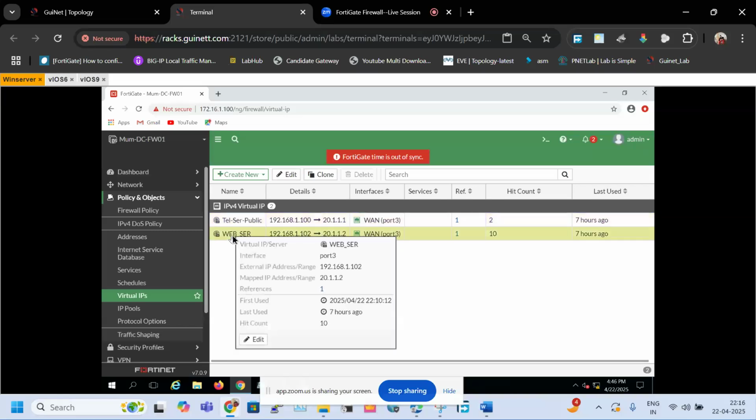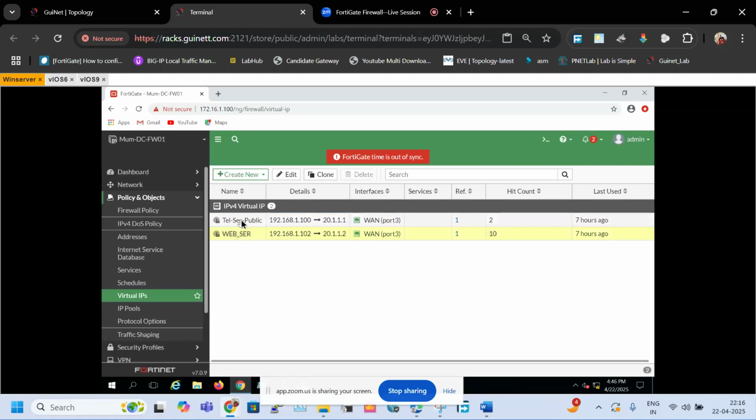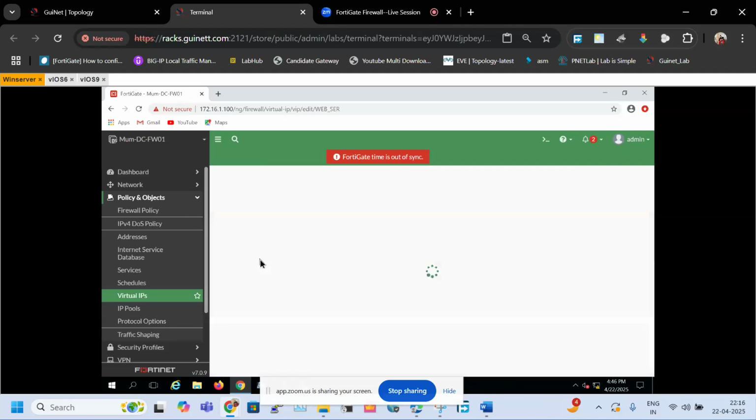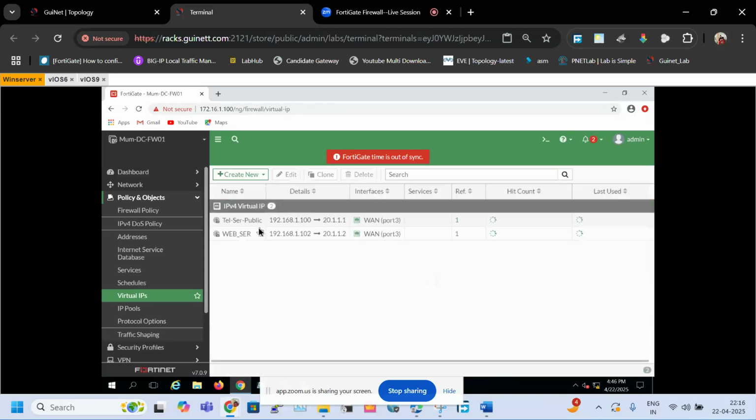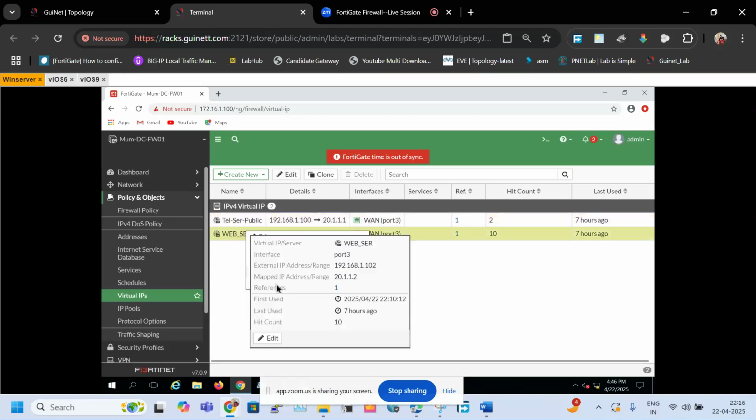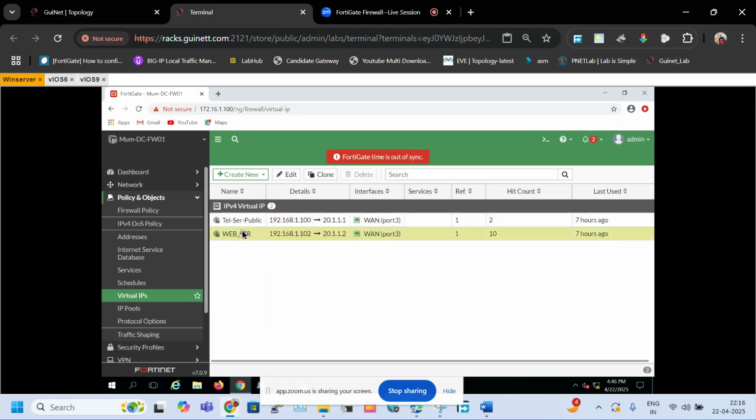So first of all, we will use this public IP. I will keep this and I will delete this. See guys, here one more thing, let me tell you. Here it is not giving us the option to delete the object. Why? Because it is called in our security policy.